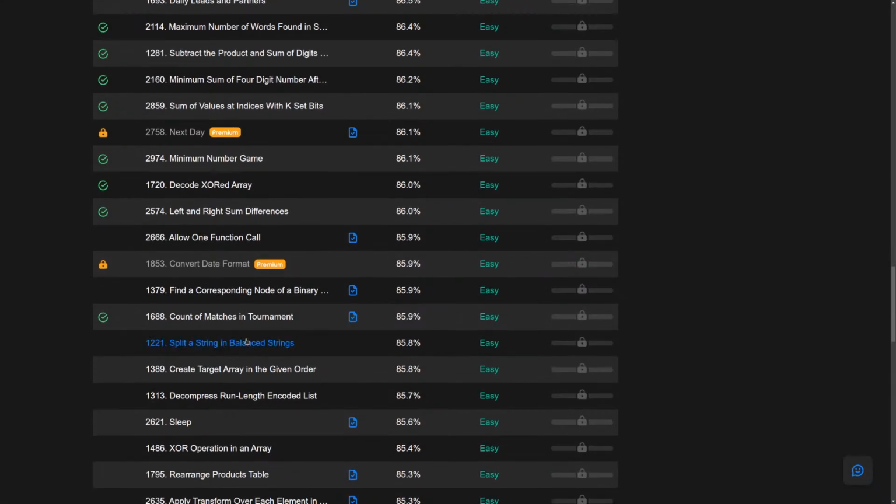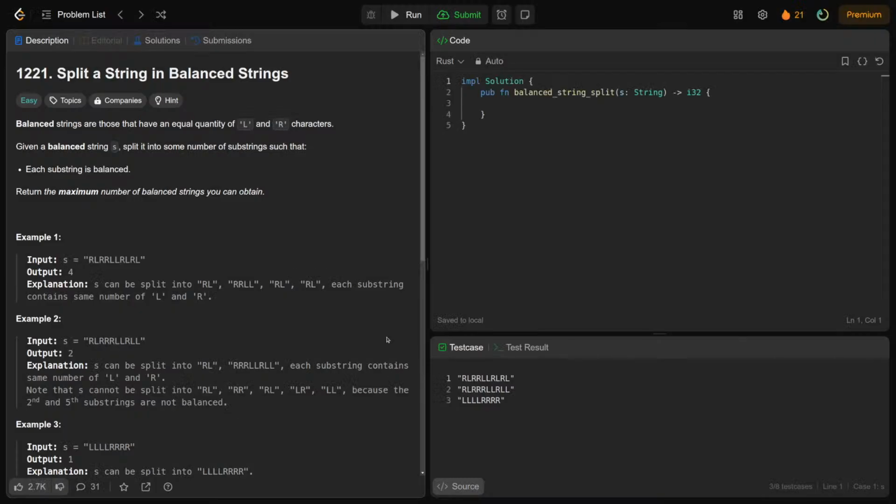Okay, let's move on to splitting a string in balanced strings. So balanced strings are those that have an equal quantity of L and R characters. Given a balanced string S, split it into some number of substrings such that each substring is balanced.